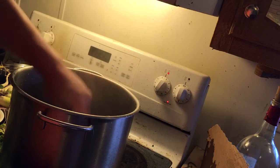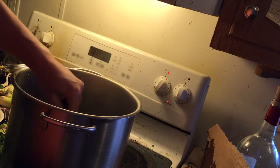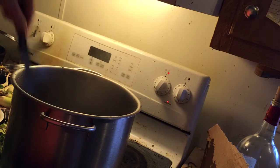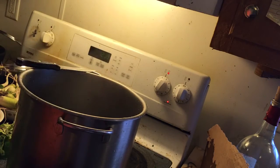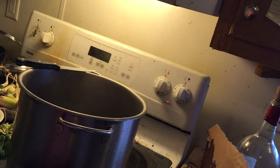So our bacon's not quite as brown as we want it yet. We're still going to kind of let the bacon sit on top and not stir this up too much. Let that sit for another couple minutes, maybe cut up the heat just a little bit. Now we're going to start putting all of our root vegetables in here. The turnips and all the other good things. Gotta make sure this bacon gets back in the freezer very quickly though.